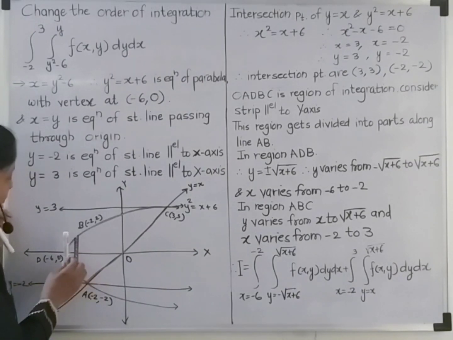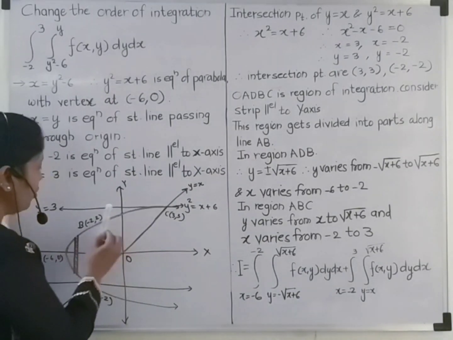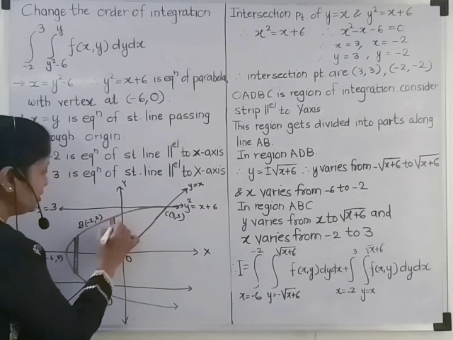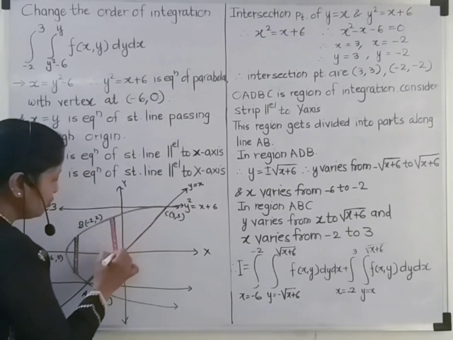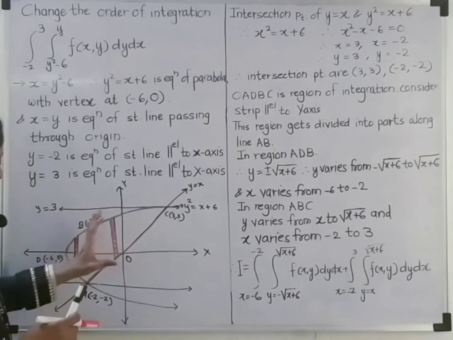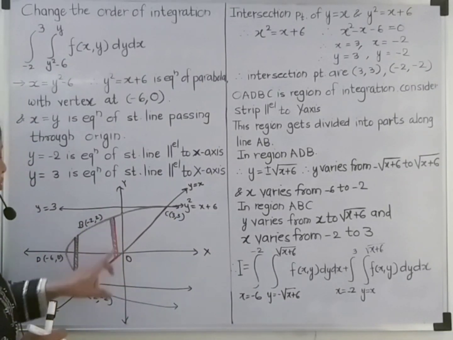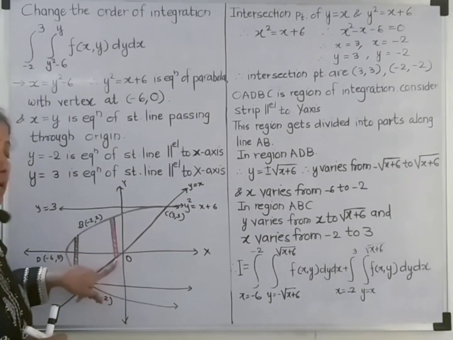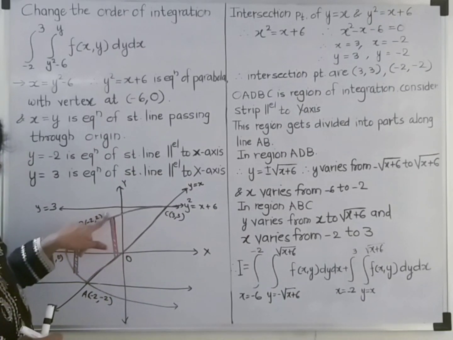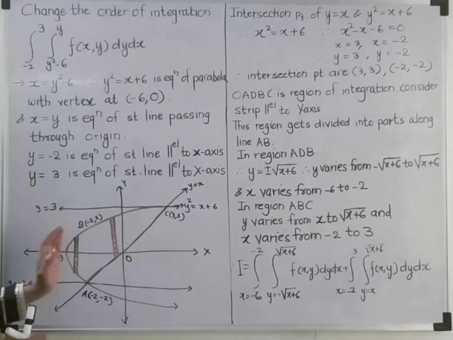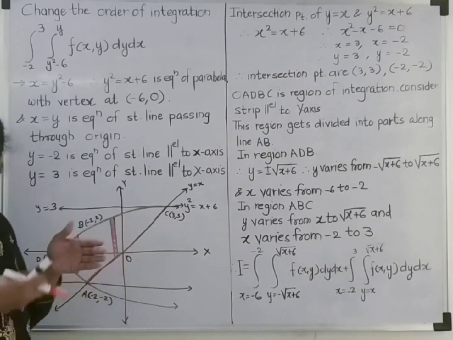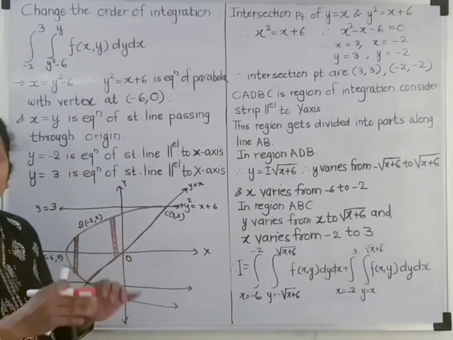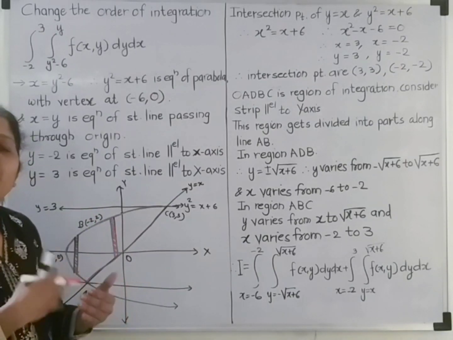Now as the strip will start to move and when it will come over here, suppose the new position of the strip I am drawing here. So when the strip comes at this position over here, now you can see the end points of the strip are changing. Now if you will see, the lower end of the strip is along the straight line and the upper end of the strip is on the parabola. It means what? Whenever such case arises that the end points of the strips are changing, it means your region of integration gets divided into more than one parts.